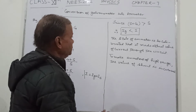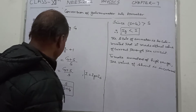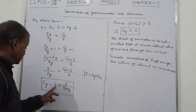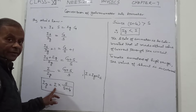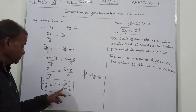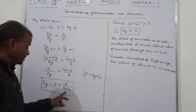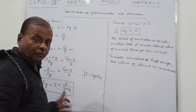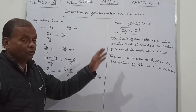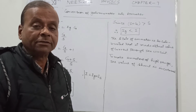So now you can find that this I is the total current that is to be measured by this galvanometer. This is the full scale deflection current, and this is the current that is to be measured by the galvanometer, and then you can find the value of the shunt, that how much shunt should be applied, so that the galvanometer could be converted into the ammeter.